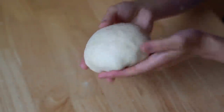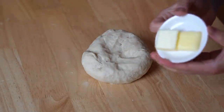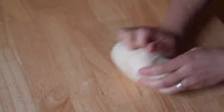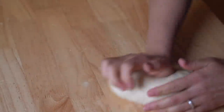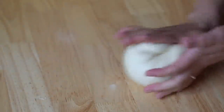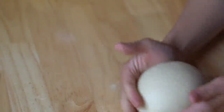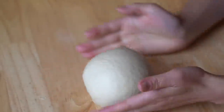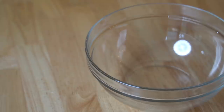To this ball of dough we're going to add 15 grams of butter — mush it out, place the pats inside, fold them in, and continue kneading. Just after about two or three minutes of working that butter in, the dough is beautifully supple and smooth. Now we're going to tuck all the sides in and use our hands to push the dough under to create a nice tight skin on the surface, then lightly oil our bowl.